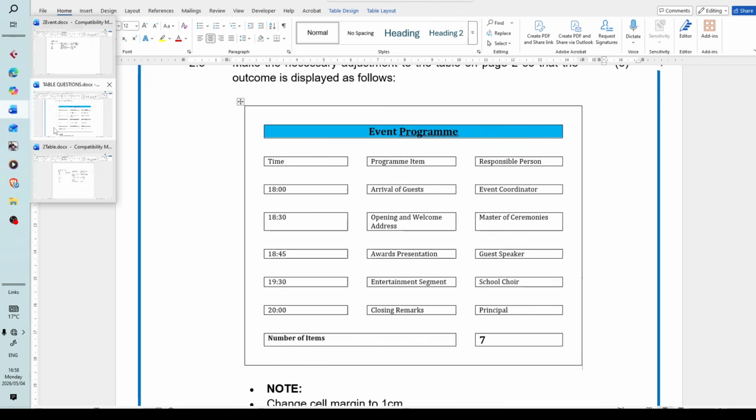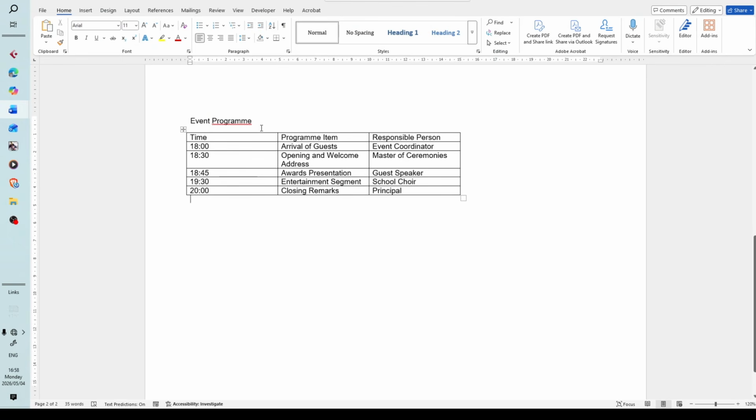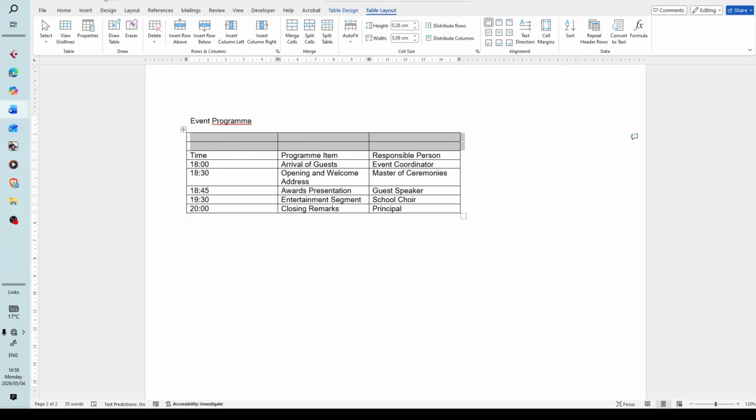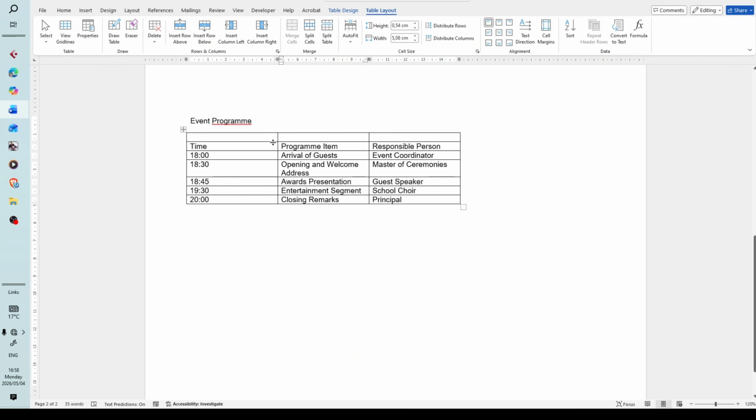But the one that we have, not this one, the one that we have does not have any row right there at the top. So how do you insert a row? Let's start with that step by step. I'll just highlight the row that is there and go to my table layout. Now one thing that you have to be aware of is if I select two of them and then say insert row above at the top there, it will give me 2 rows. Now I'm just going to select one in this case, so I'm highlighting right there and then say insert row above. It will give me just 1.